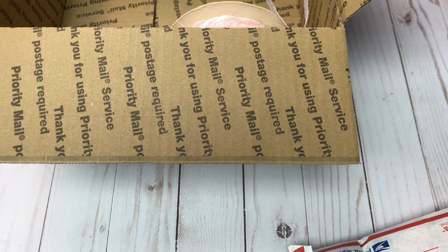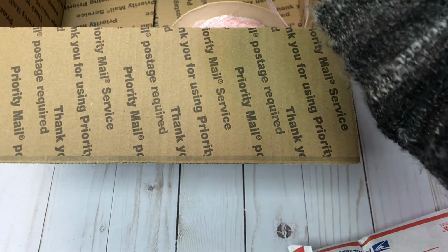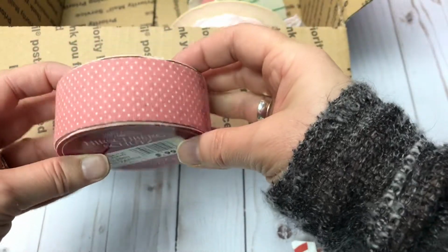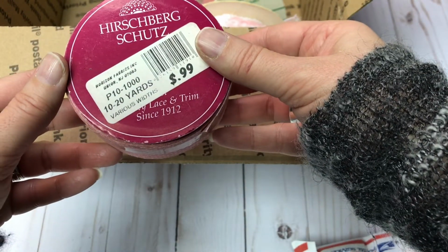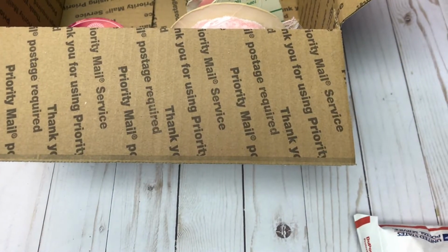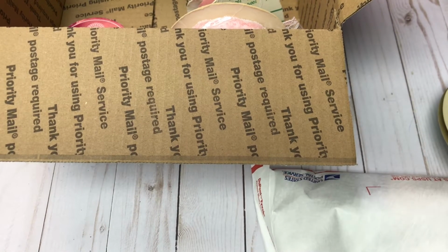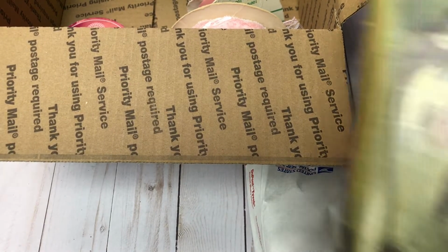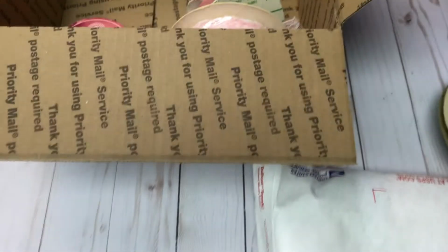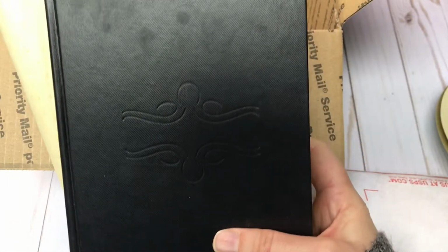And this is some vintage flocked ribbon, so it's like velvet. And here's some more vintage cloth ribbon. This lot will also have a book. And that is what the dust cover looks like. It is a vintage book. Here's what the cover looks like.